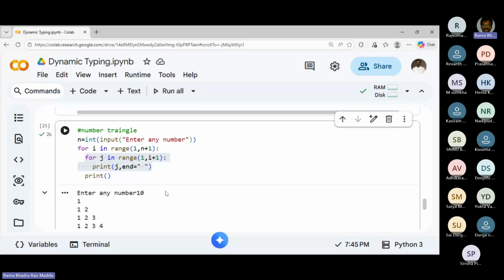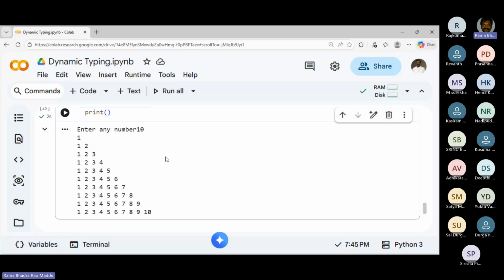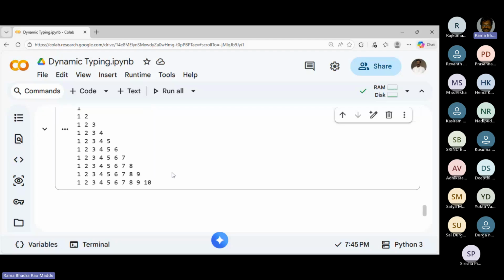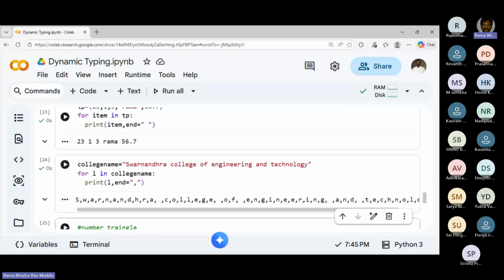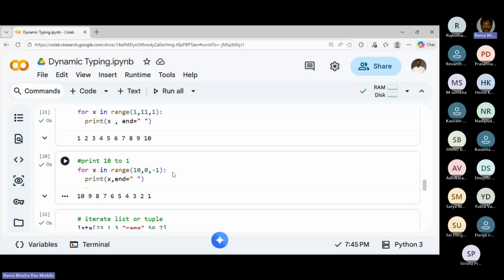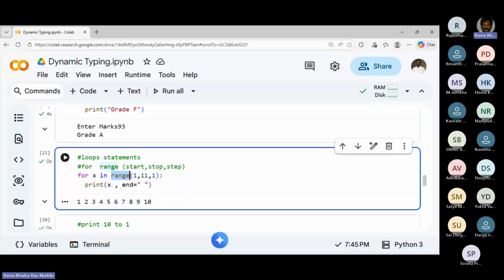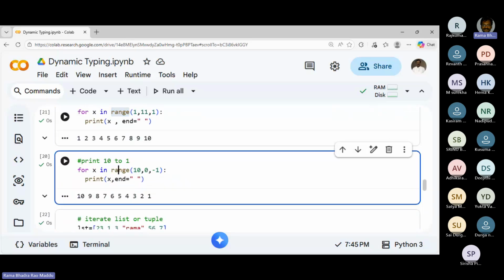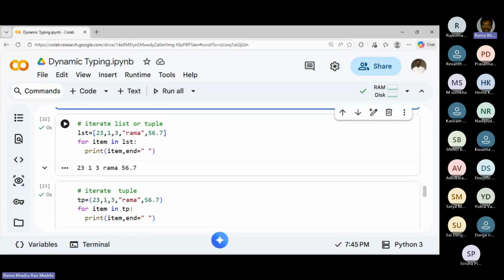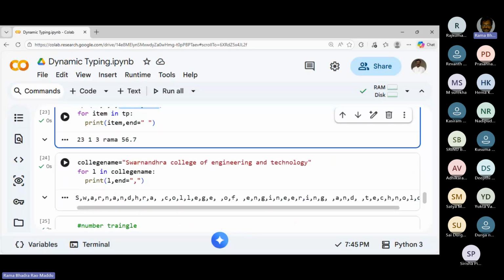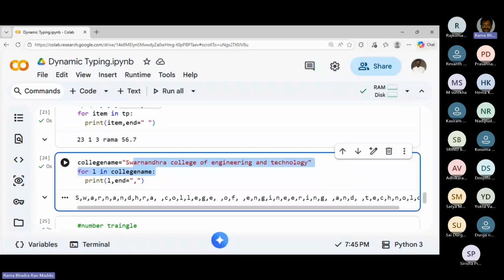So these are the things used in a for loop. Most widely, for is used to print like this. The for in Python is different compared with the C language. For is most widely used with range. And for can be used with iteration of a list, a tuple, or a string.